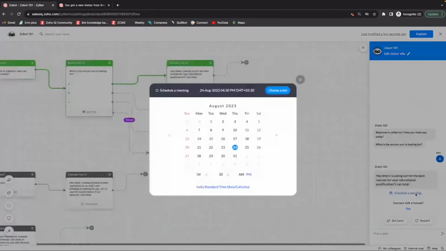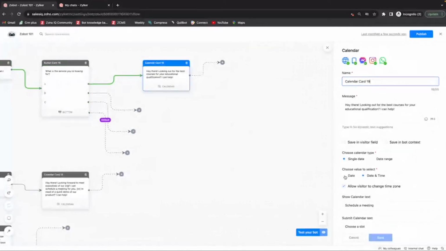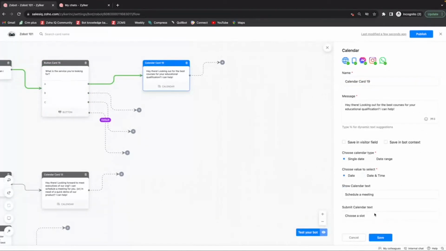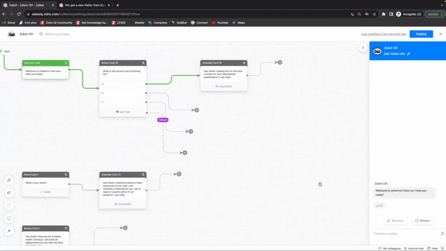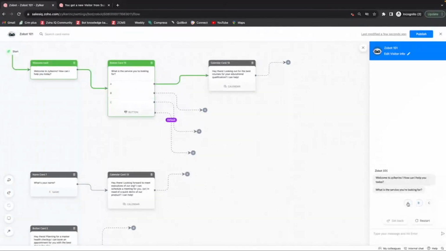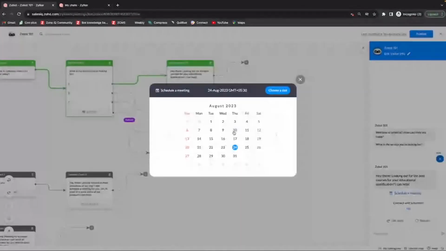So okay, just disable the date and time here. Just show one date. Show only the dates here. So now, when the visitor wants to schedule a booking for a date and time, here you're not showing any time. So once the visitor clicks on 24th or 23rd, you can fetch only the available time slots from Zoho Bookings and give them to your visitors. So it can be done.